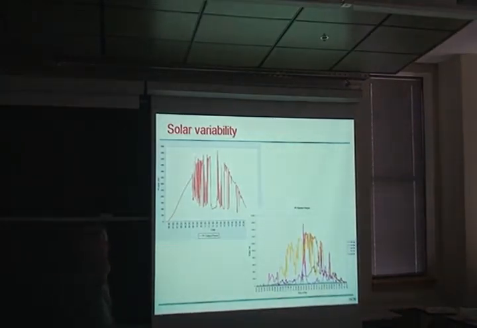This is what the output looks like. Just a couple of different examples. This is one particular day. When wind varies, it varies relatively slowly because of the inertia involved in the wind. When solar varies, it's clouds coming across. A cloud partially obscures a panel, and you lose a significant part of the output from that panel. And so you get a much higher frequency of variation in the output from solar.